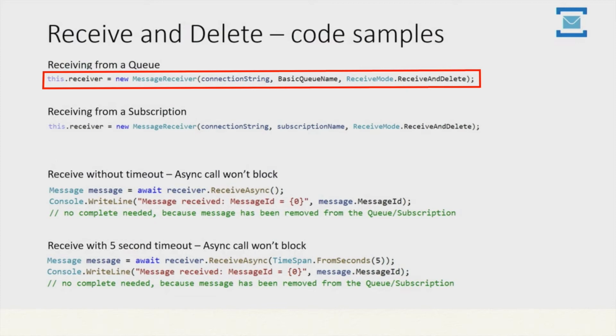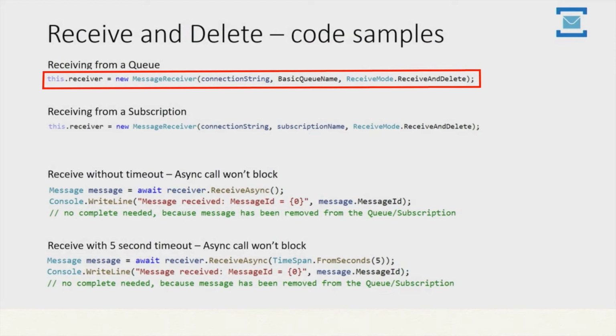Now the question can be asked: which one is the most suitable approach for receiving the message? Is it peek lock or the receive and delete option? Microsoft's suggestion in this case is to always go ahead and use the peek lock, because when you use the .NET libraries for the message receiver, it gives you the ability to automatically put the messages back into the queue.